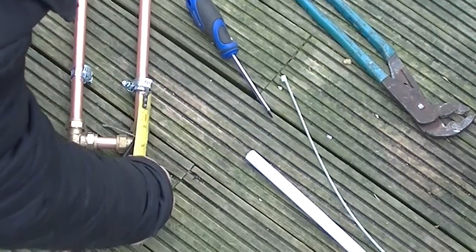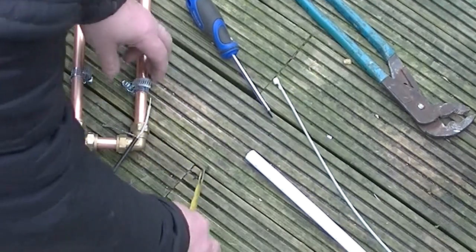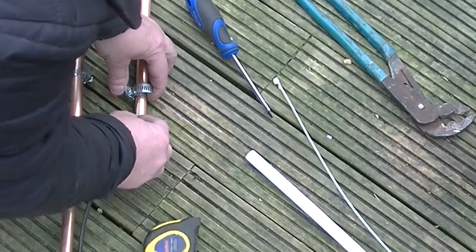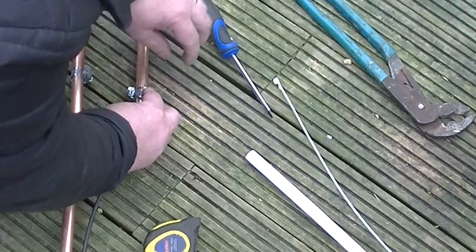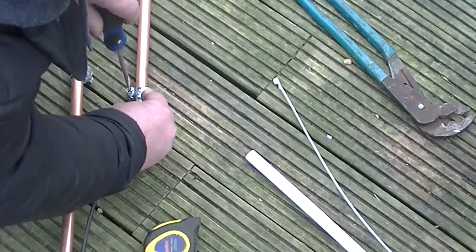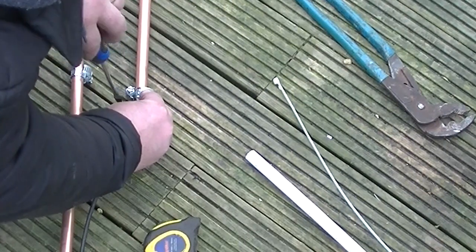So roughly 3 inches off centre. Centre of the coax is going to the small pipe.